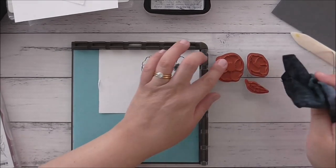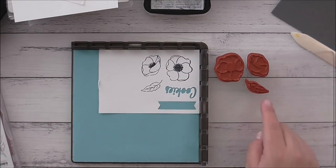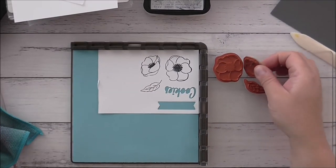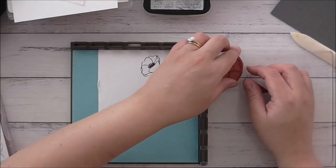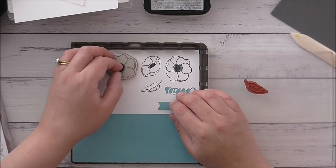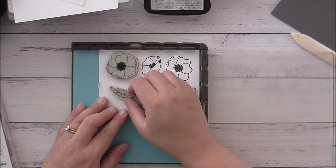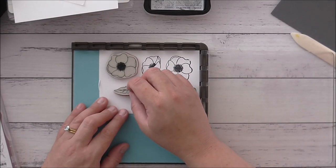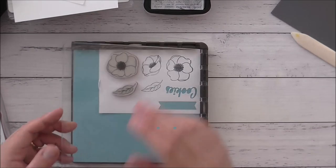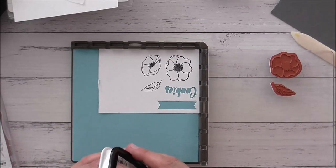So I'm going to stamp the larger Poppy image and the leaves. I'll do the leaves about three times in total. So I'll get rid of this stamp, put that over there, and I'll just reposition that here. Oops. And I'll get that as well. And I kind of will space them apart a little, because I'm going to use the dies to cut them out. And I'll re-stamp again.